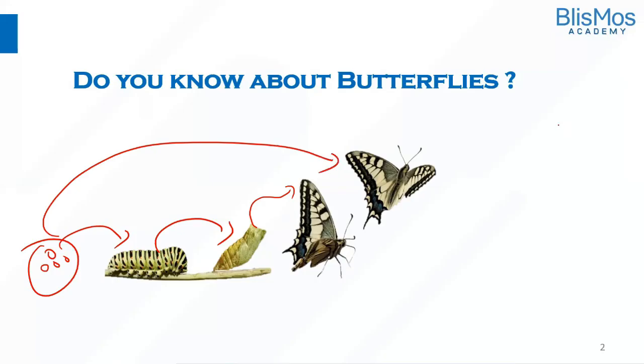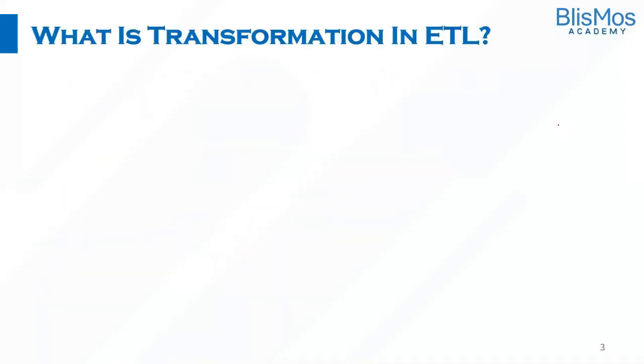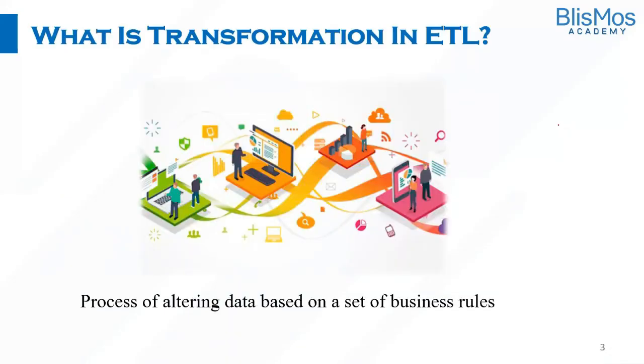Are we here to learn the transformation of eggs into butterflies? No. We are here to learn the transformation in ETL. So what is transformation in ETL? Transformation in ETL is a process of altering the data based on the business rules. Maybe as simple as converting the dollars into rupees.